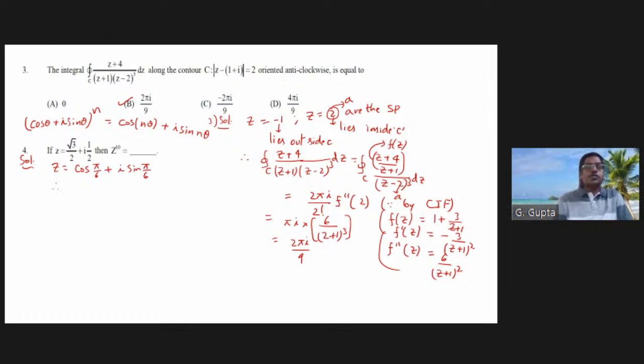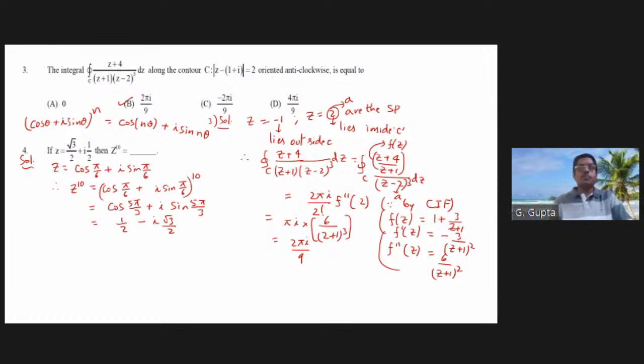Therefore, z to the power 10 is equal to cos pi by 6 plus I sin pi by 6 whole to the power 10. That power 10 multiplied with pi by 6 becomes 5 pi by 3. Cos 5 pi by 3 plus I times sin 5 pi by 3. 5 into pi by 3 means 300 degrees, which is the fourth quadrant. In the fourth quadrant, cos is positive and sin is negative. So it just looks like cos pi by 3 and sin pi by 3, but positive and negative, remember. So cos 60 is 1 by 2, sin 60 is root 3 by 2, minus I times root 3 by 2.